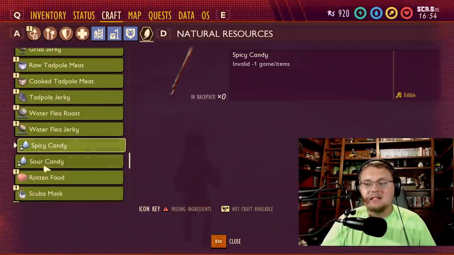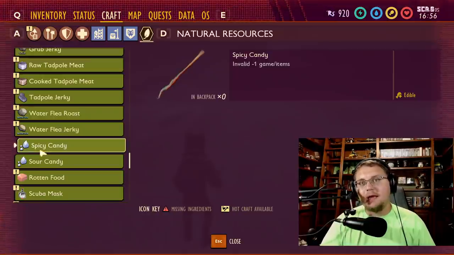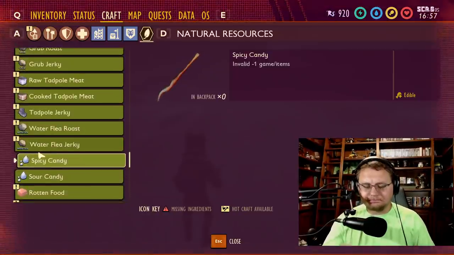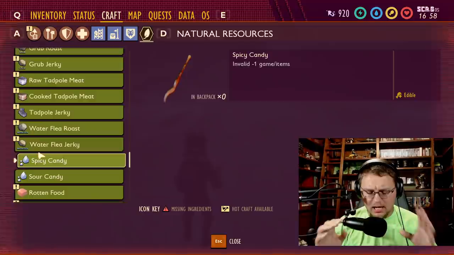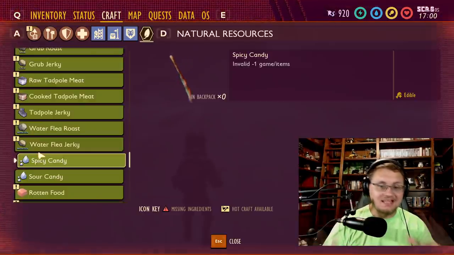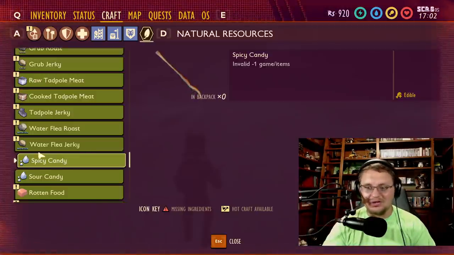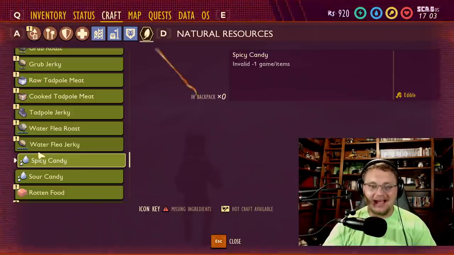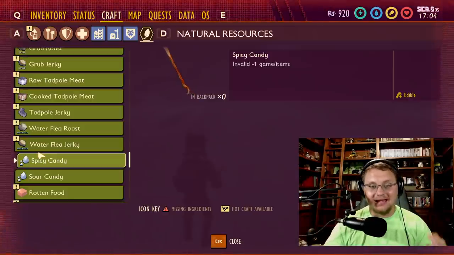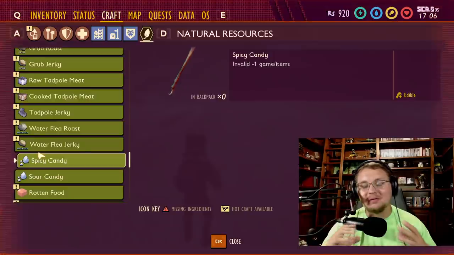So we have spicy candy and sour candy. So we had candy corn, candy corn in the game for Halloween. I'm hoping that this time they bring even more different types of candy to the backyard. Like kids were throwing their Halloween candy over the fence. And then we have spicy candy and sour candy, and that these can be crafted in some sort of smoothie or something like that. I think that'd be really cool.